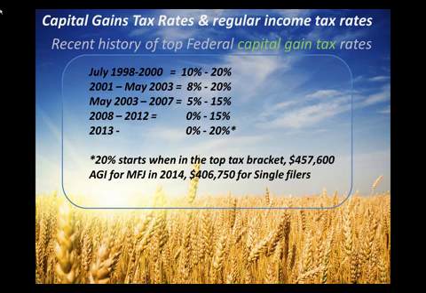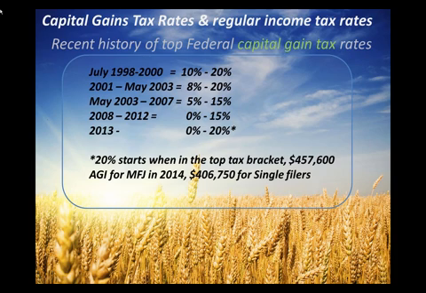The capital gain rate was 0 as long as you were in the 15% regular rate or lower on your tax return. And for 2013, that 0% rate became permanent, which was somewhat unexpected. But at the same time, the 15% top rate was increased to 20. So now we have a rate that's either 0, 15, or 20 for federal capital gain taxes.